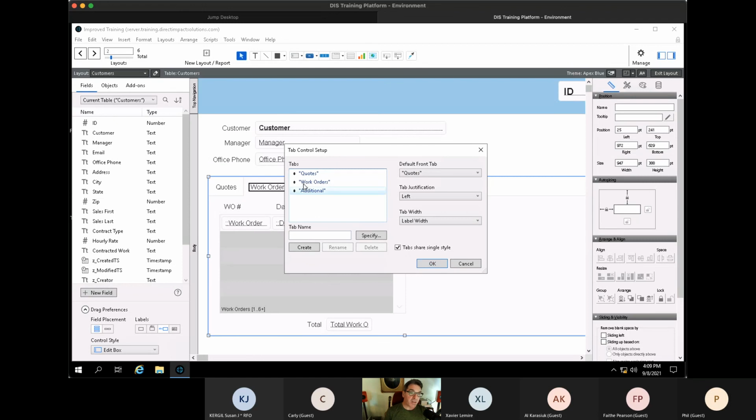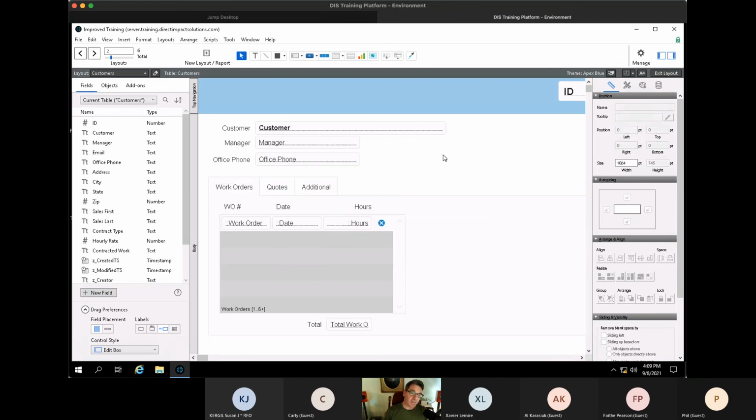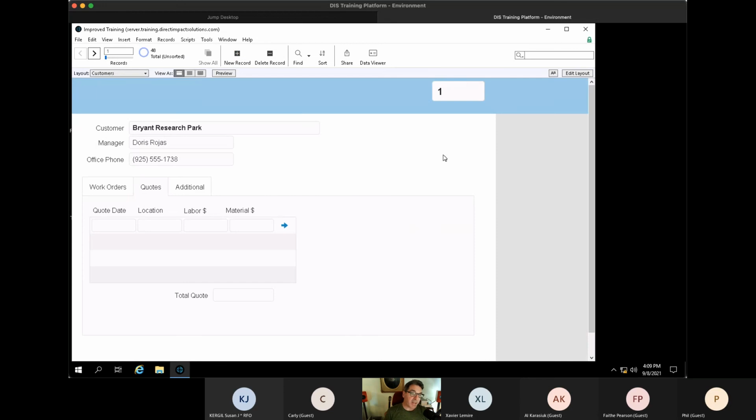So now all the work that I do from this point on in the training is going to be on this hosted file. And we can all actually be in this file at the same time. Because that's the normal way that development is done. So that's kind of a better way to do it.